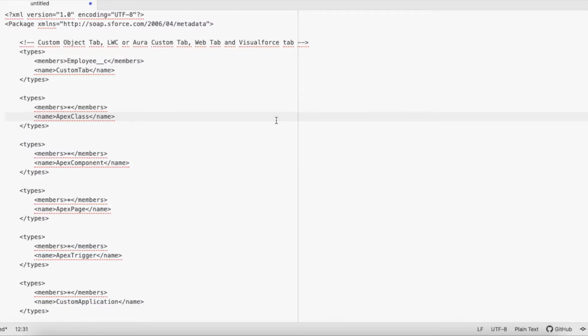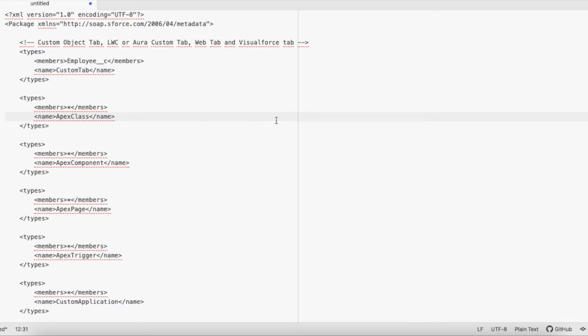Hello everyone. In this video, we are going to see Salesforce Ant component names for deployment. Apache Ant is a powerful tool using which we can deploy the components from one org to another org in Salesforce. If we use change set, we can deploy it from one sandbox to another sandbox and sandbox to production, and also in a rare condition we can deploy it from production to another sandbox.